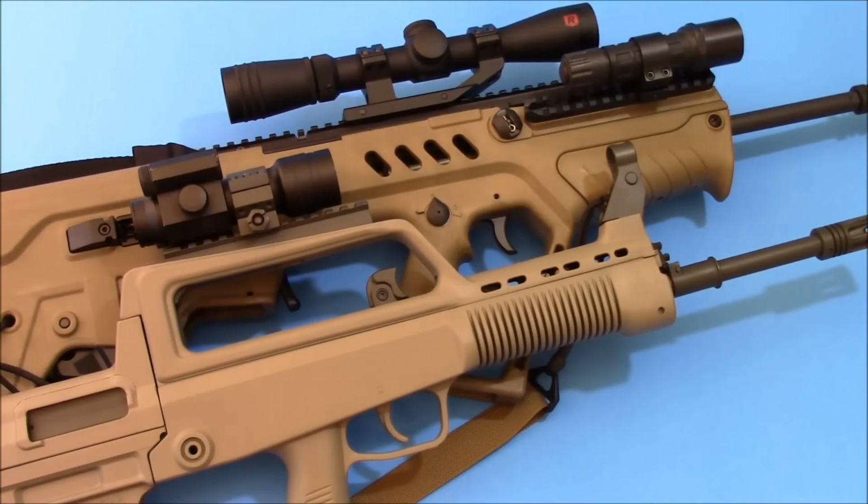Well, gee, let me think. Oh, okay. First of all, in Canada, they're both non-restricted. That means that I can take them out with my neutered 5 or 10 round capacity magazines and shoot them wherever it's legal to do so. Big plus. They both use AR-15 mags. Big plus. They're both piston-driven, gas-operated .223 semi-automatics using AR platform magazines. Big plus. So there's a lot of similarities between the two.